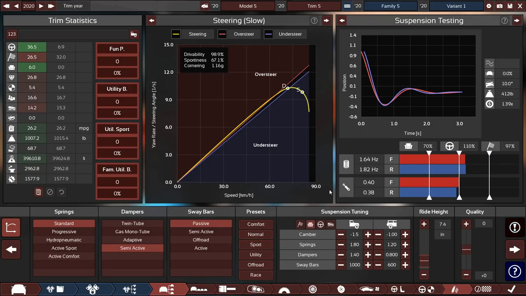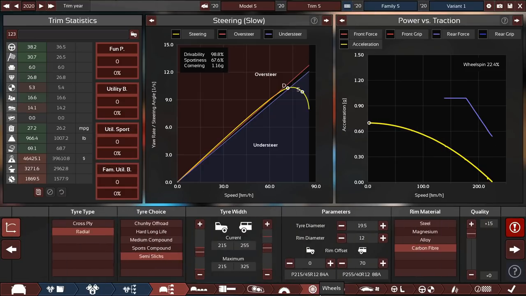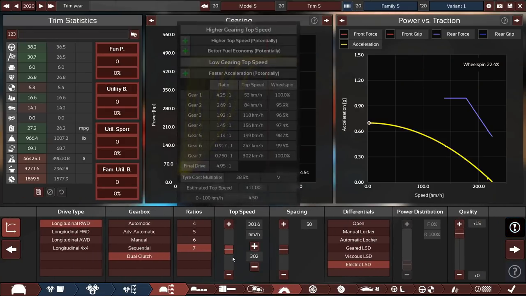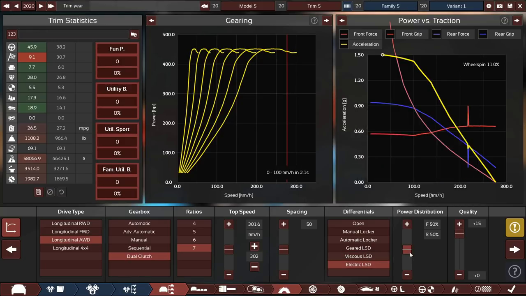Just over 1,000 pounds, only getting 26 mpg, but we are making 0-60 in 4.5 with a very awful driving car, I can imagine, so far. If we go all-wheel drive, 1,100 pounds. Okay, we're adding a bit of weight here.